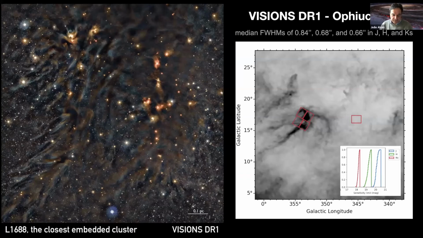Here's Ophiuchus, just one field in Ophiuchus, this one on L1688, at sub-arcsecond resolution. And you can see all kinds of disk structures here. And what's fantastic for me is this wave-like or blown-like or castle-in-the-sand-like structure that you see even inside L1688. Lots to talk about here, but I'll move on.